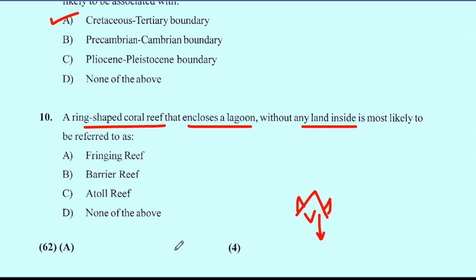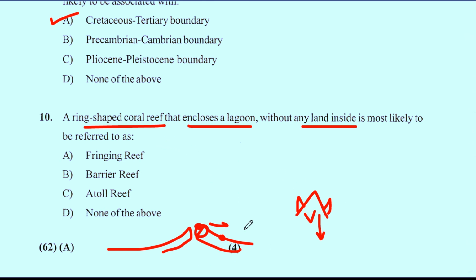Suppose this is our mid-oceanic ridge, and suppose a volcano is formed over here. With the passage of time, new oceanic crust will be created here, and it will move like this. Initially it is here, now it is here. The mid-oceanic ridge part is higher than this part. Why is it higher? It depends upon the thickness, the viscosity, of the magma.